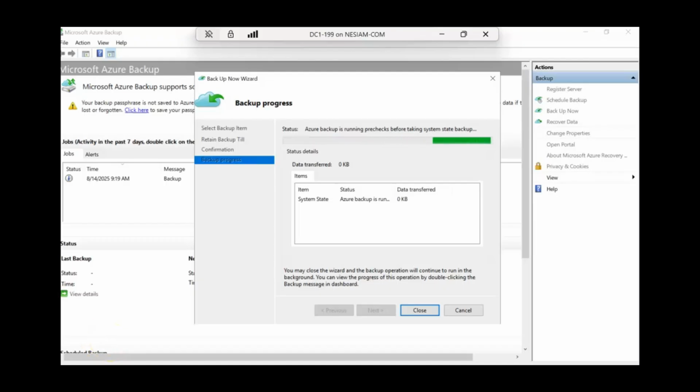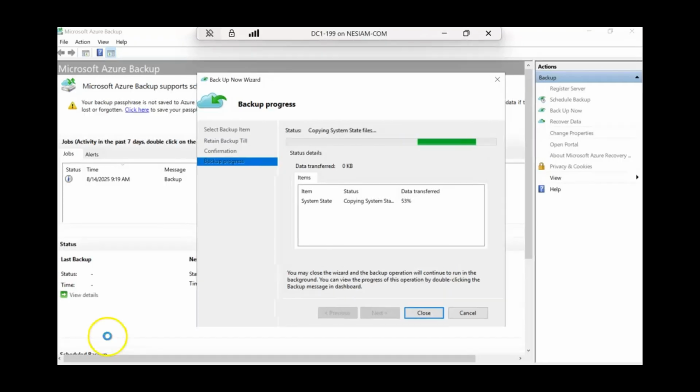But that's pretty much all you have to do. Just babysit the backup if you want to make sure there are no error messages. You're going to see them in the end anyways. But if you're interested to see all the steps involved in completing the backup, that's how you do it. First it's going to do all kinds of preparations. It will get the data and then start transferring data to the cloud. Your VM has to be up and running, of course. It has to be connected. And that's pretty much it.